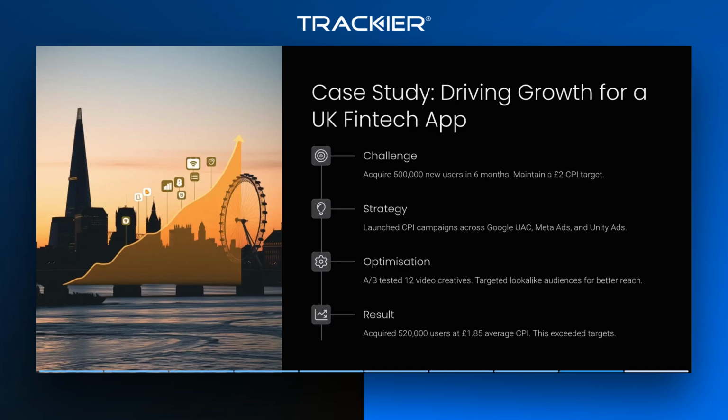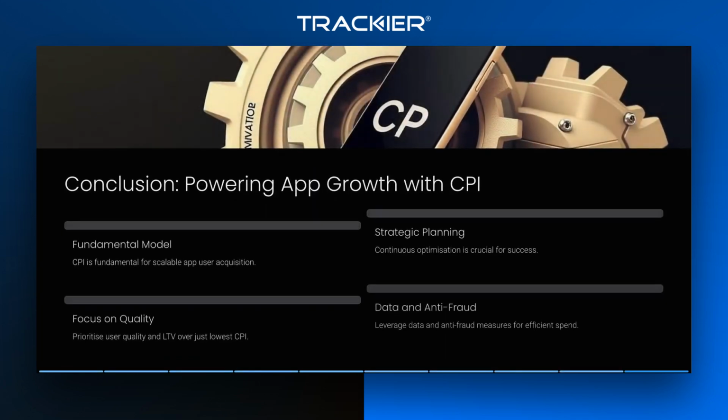In conclusion, cost per install is a powerful and strategic campaign objective for driving mobile app growth. It aligns budget directly with results by focusing on actual installs, offering advertisers clear attribution, scalability, and control over acquisition costs. While it comes with challenges like fraud and low-quality installs, these can be effectively managed through proper tracking, post-install analytics, and trusted partnerships. When implemented thoughtfully, CPI campaigns not only deliver measurable ROI but also lay a strong foundation for long-term user engagement and app success.